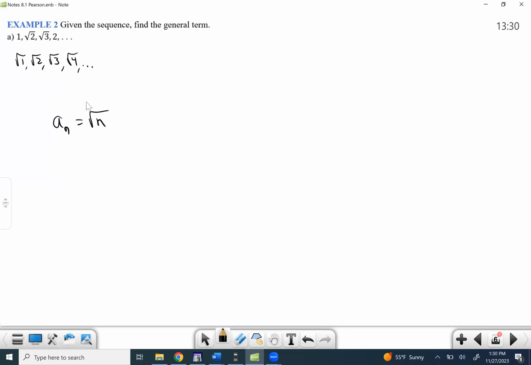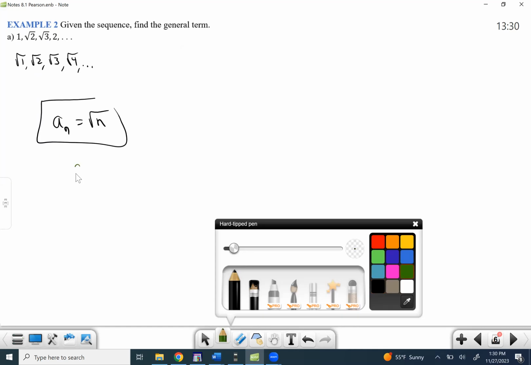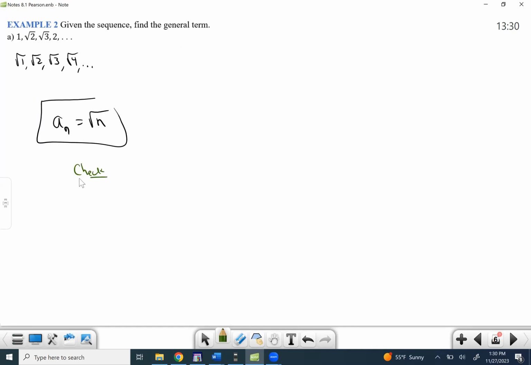And you can always check whatever you write to see if it works. I always tell my students, don't put something on this test that you haven't checked. You can for sure see if you're right. When I substitute in a 1, do I get the first term? Yes, I do. When I substitute in a 2, do I get the second term? Yes, I do. Okay. So you could go in and see, is it giving you what you want? And it looks like it indeed is.